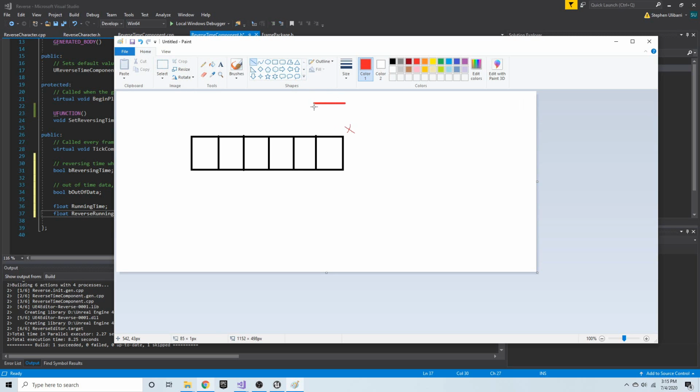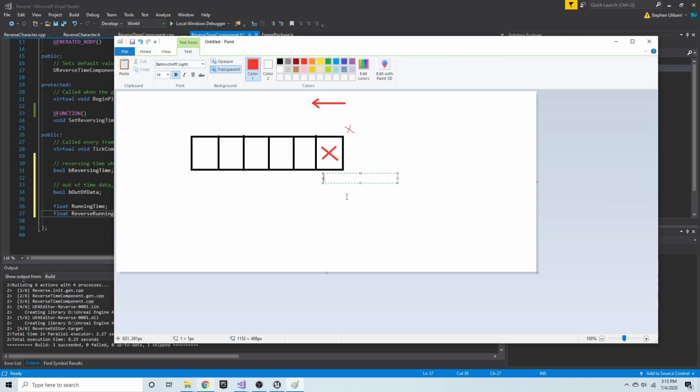So now we're going backwards. Since we're going backwards in time, what we're first going to do is get this frame package, get its data, and set the object's location and everything else. Well, this data has a delta time stored for it.